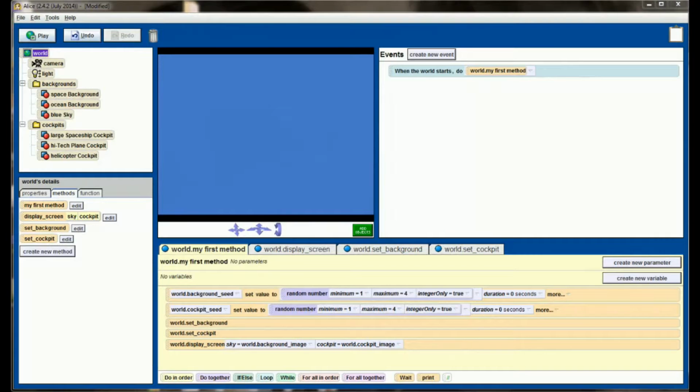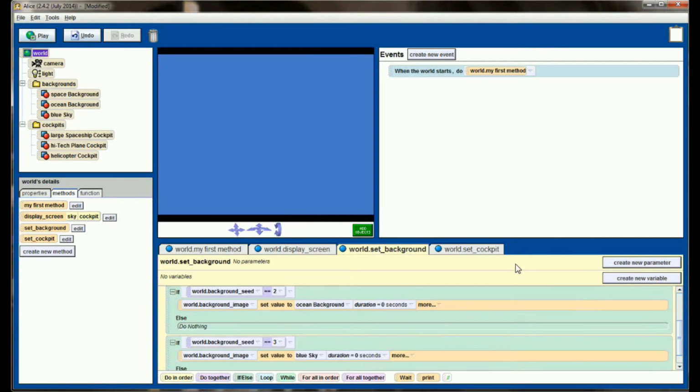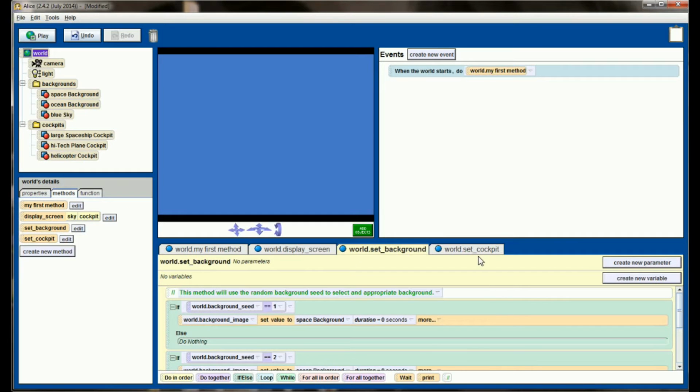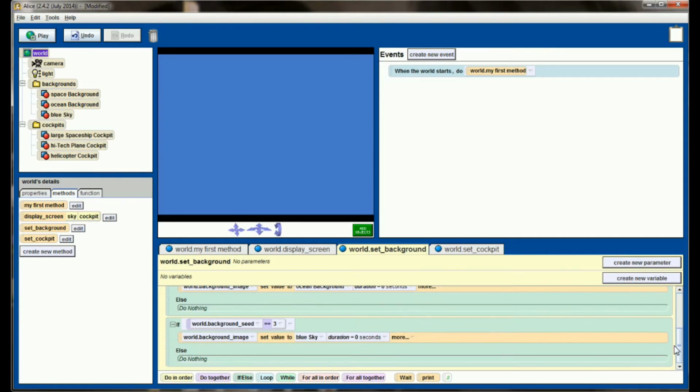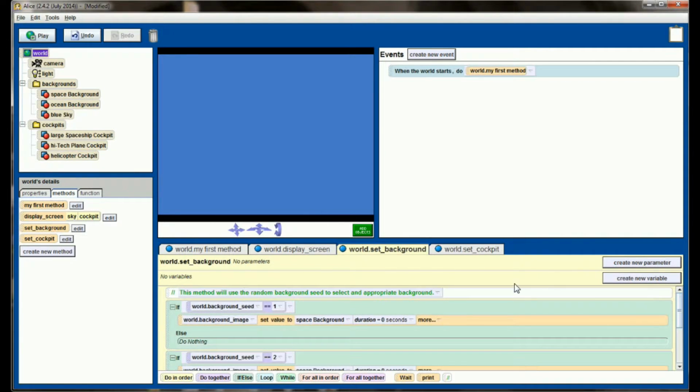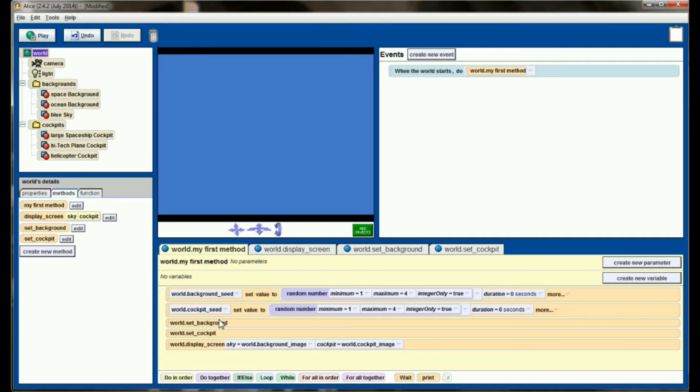So we're getting ready to kick off the Lesson 14.4 challenge program, but one more side note that I think is just really neat about the way this program is set up. You've created now an infinitely scalable program. setBackground and setCockpit are just checking a random number. If you were to add, let's say, a total of 10 backgrounds, all you would need to do is set the background seed to create a random number between 1 and 10, and then add the appropriate checks to this background method.